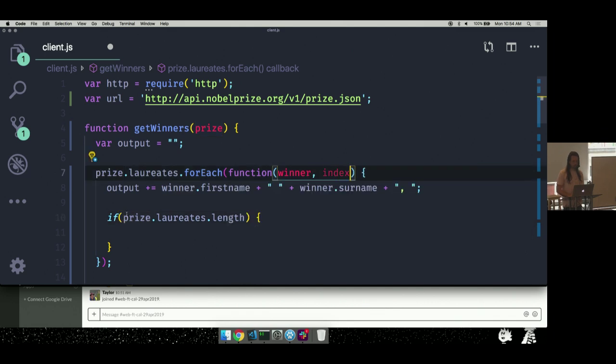Perfect. So I'll grab the index, yeah. Great. So if the index minus 1 is equal to the length, or I'd say if it's not, or if it's less than, maybe something like that. Does that work?